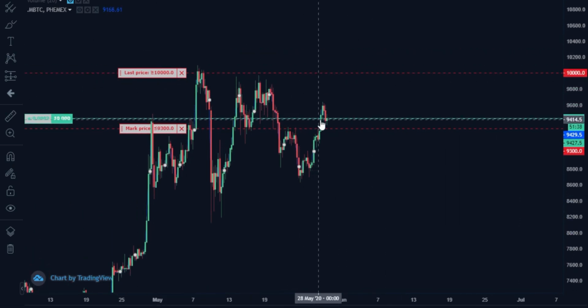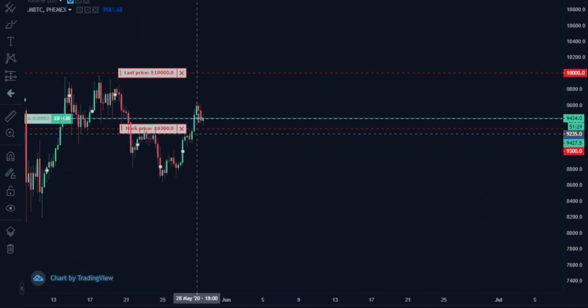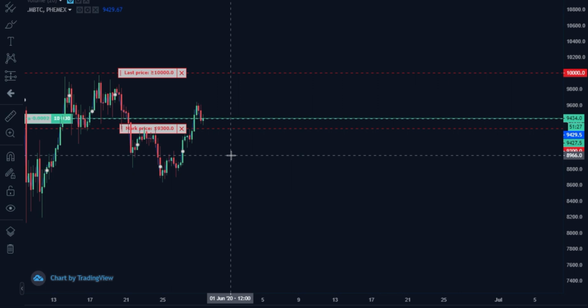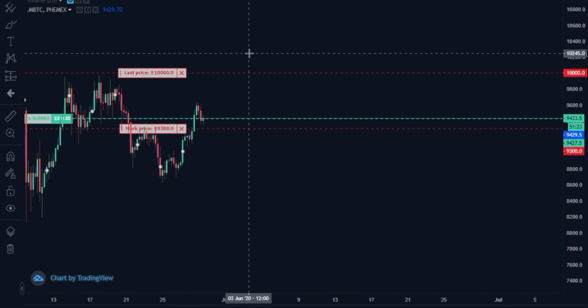So if my intention is that this is going to trend upward and it's at least going to reach this high, when it does reach this high, there's going to be a trailing stop placed behind price, very similar to the way that this stop is, by a value of $50. As long as the asset continues to move up, the trailing stop will continue to follow it. But if the asset begins to tick down, the trailing stop will remain in place. And if the asset were to drop $50, then we would essentially be stopped out. This is just a way that we can ensure that we are locking in profits, especially when we are experiencing trending conditions.